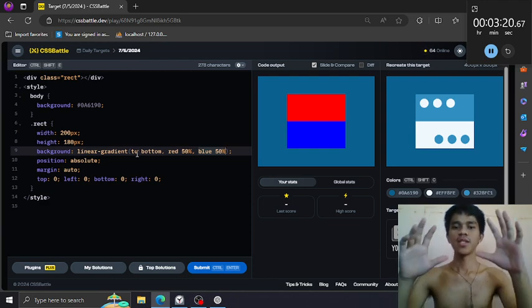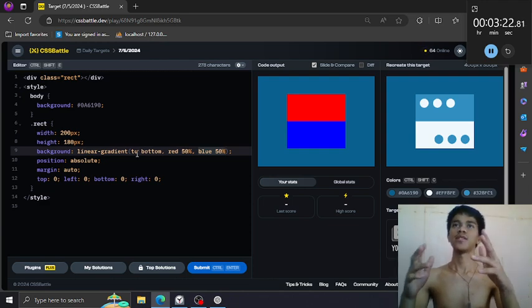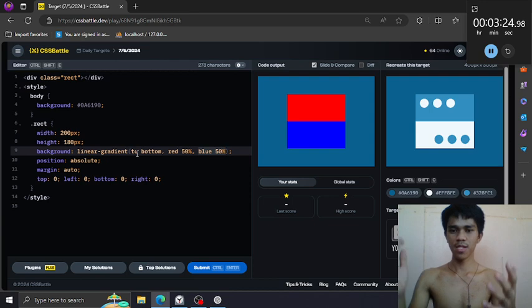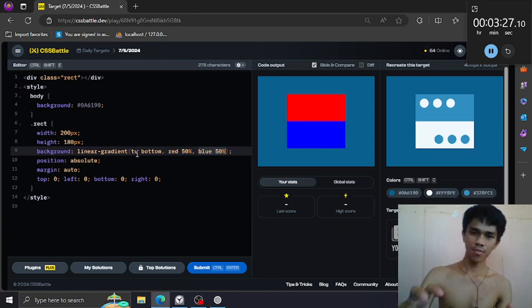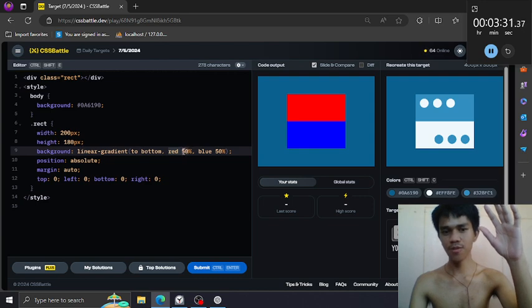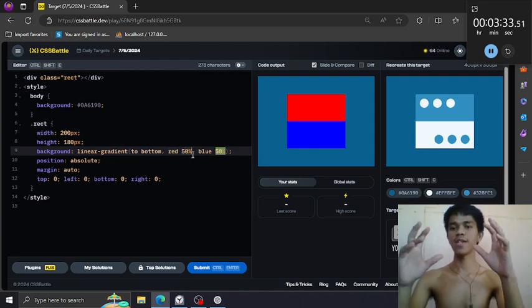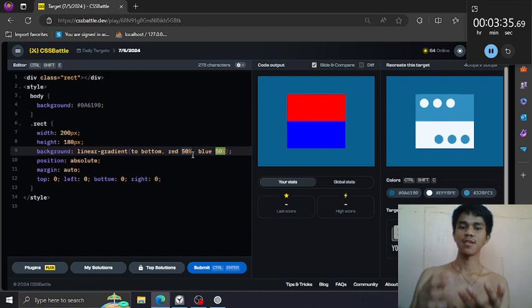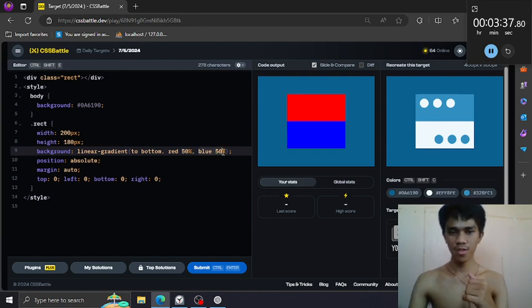So the flow of the background is from top to bottom, and from the top it is red, which is occupying 50% of the height, and the bottom, which is blue, is also occupying 50%.